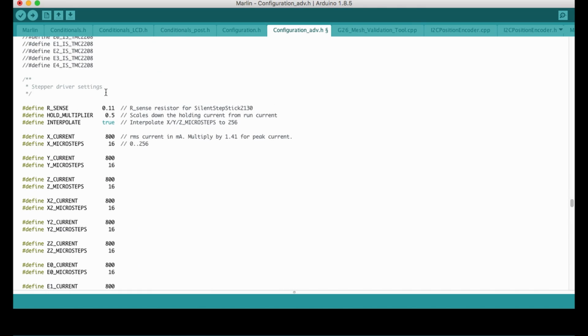Okay, these are the stepper driver settings. Here, the values are already at their defaults. For the current setup, the default is set to 800 RMS. If you would like to reach the peak current, you can multiply it by 1.41, which will give you the maximum current. I would like to change the stepper motor currents to 600 RMS. It is what I need for my current setup.